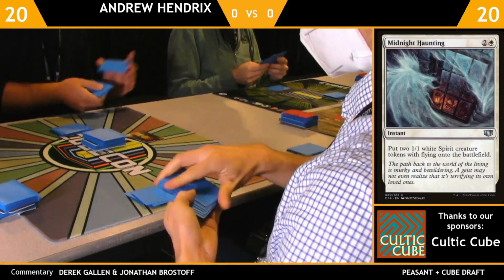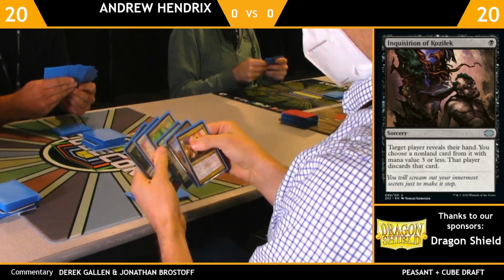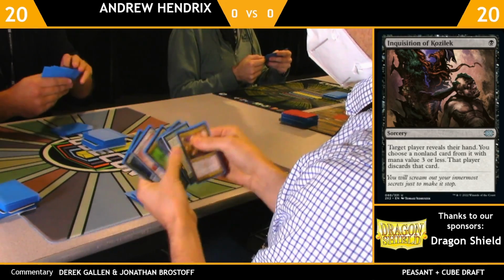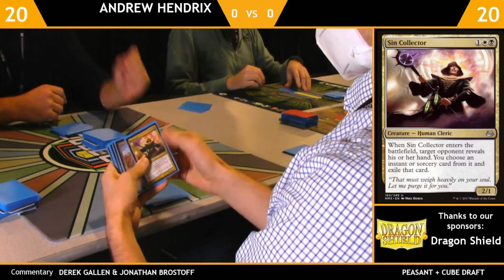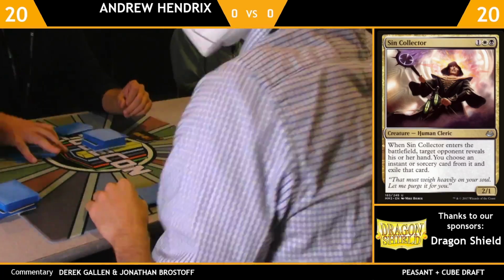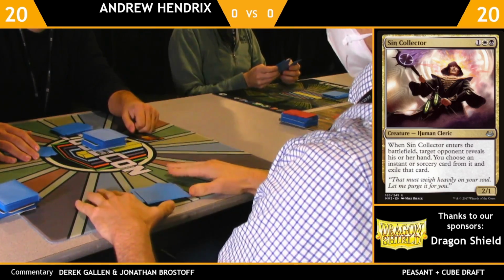Okay, it takes it, and there's also Midnight Haunting there, which is not bad. Instant speed, 2 flyers, but not mad at the Inquisition. Also, ooh, Sin Collector. No, we saw this pack already. Yes, that's correct. We saw the other Sin Collector pack as well. Not mad at the Sin Collector. When it comes into play, you get to choose an instant. Now, again, the other nice thing about this is getting the information. There's nothing wrong with getting the information.